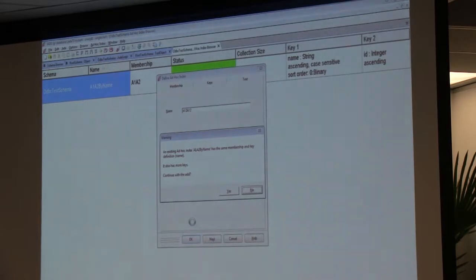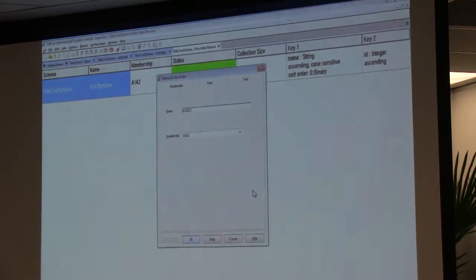Basically there's protections in there to say, hey, you've already got this index, or something like this index defined, so why are you trying to define another one? The other one's got 2 keys, we're trying to define one with 1, so it's pointless having the second one. And we'll do the same when comparing against the Jade collections that are available as well.